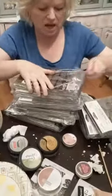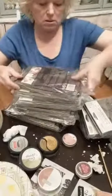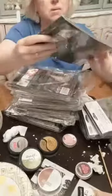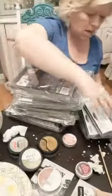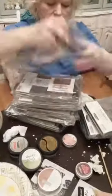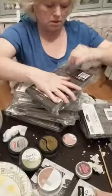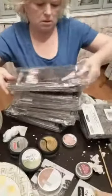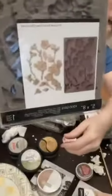Okay, they're putting the tags in the way, so let's take it out so we can properly see these. Let me take them out so you guys can see. There's bell orchids. You can see what it looks like. And let me take out the other one. You guys can see what this looks like. This is the one that is cherry blossoms.